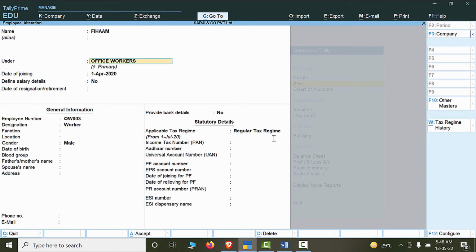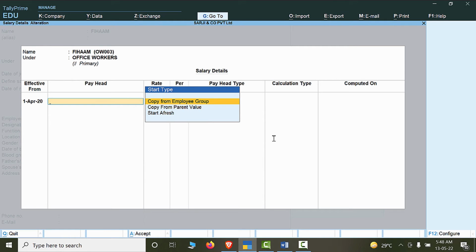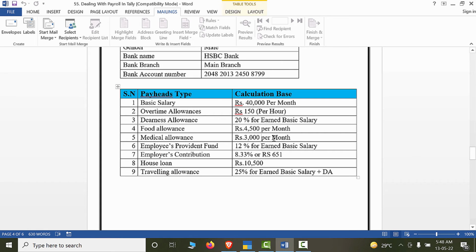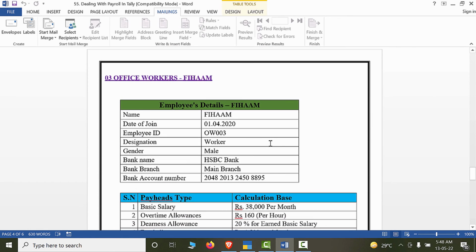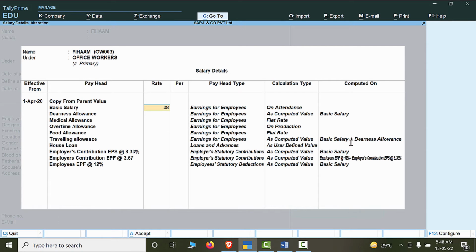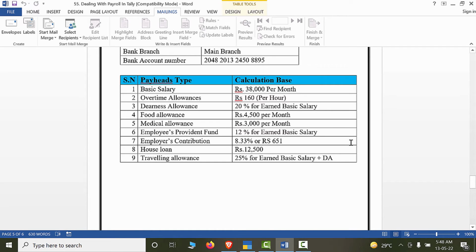Now the next one is Fiham. So define salary details, yes. Effective from April 2020. Copy from parent value. Basic salary, let's mention the details now. Basic salary 38,000. Dearness allowance automatically calculated. Medical allowance is 3,000 per month.